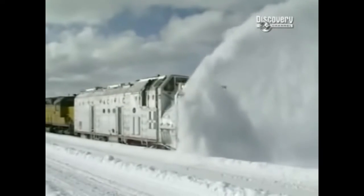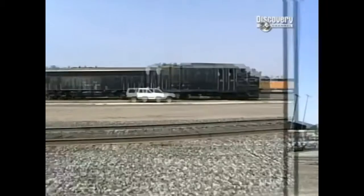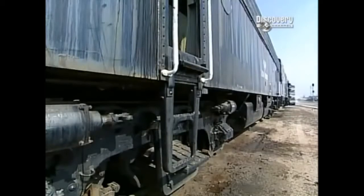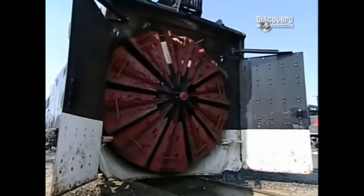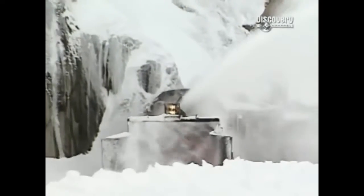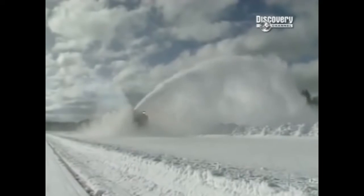Used to clear America's railroads when they're blanketed by massive snowfalls, the rotary snow plow stands a spine-shivering 16 feet 6 inches tall, takes up 48 feet of track, and weighs a snow-stomping 137 tons — that's nearly 300,000 pounds. Mounted on the bow of this blizzard-eating beast is an 11-foot fan driven by a 1,750 horsepower engine spinning at a snow-chugging 90 revs per minute. This wheel can slice and swallow a wall of rail-clogging snow 12 feet deep and spit it a distance of a hundred feet — that's a third of a football field.